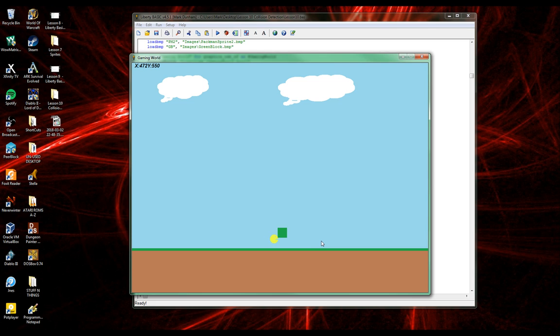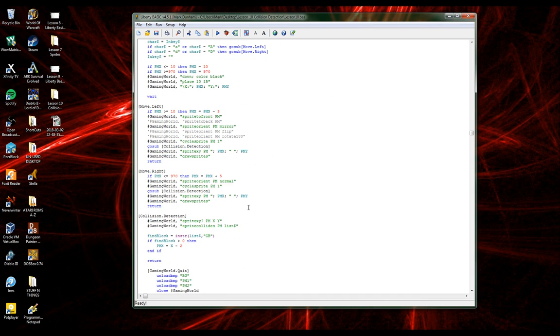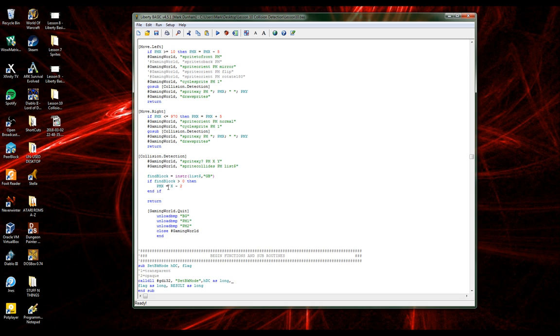You know, he's touching the square, but he's going back 2 pixels, and we can go back the other way. So we can't go any farther if we didn't have the -2 when we're setting the PMX to that X position. So let's get rid of the -2. I just want to show you guys the side effect.